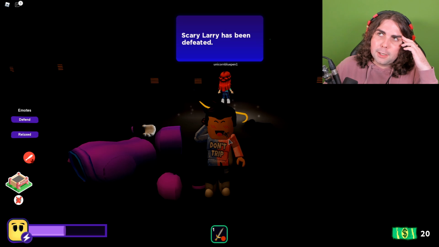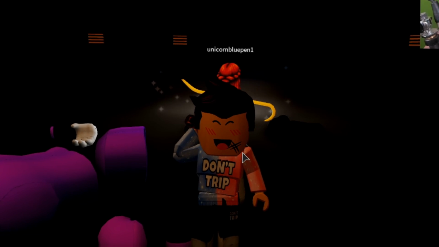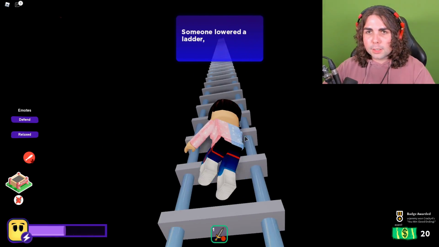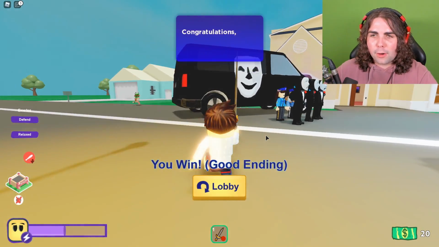If I didn't waste money on the pie, I would have been able to buy food. So I had to do this. I had to do it. We had to. Yes. Let's make it out of here. We can do it. Someone lowered a ladder. I win. Good ending. Oh, yeah.